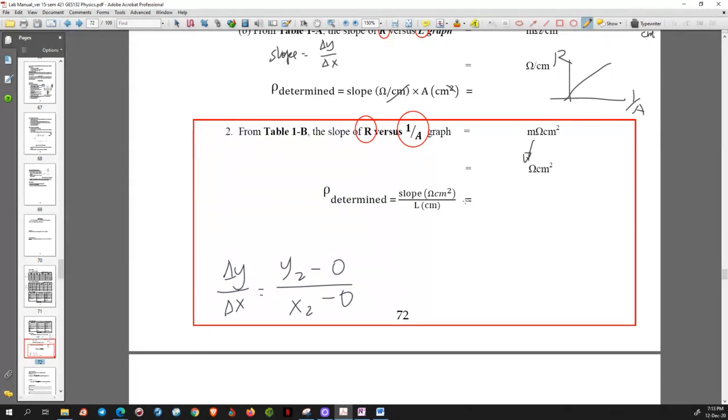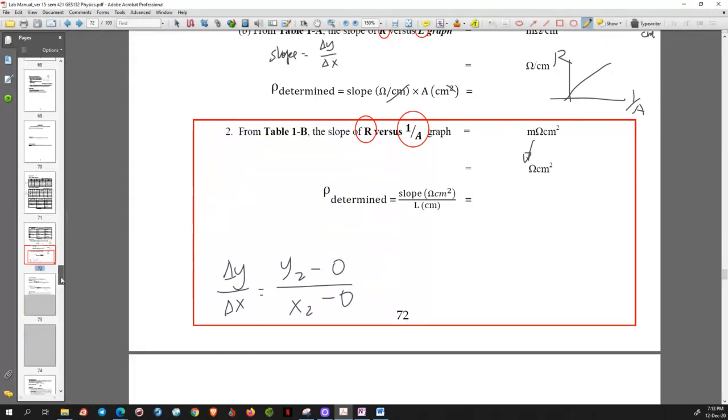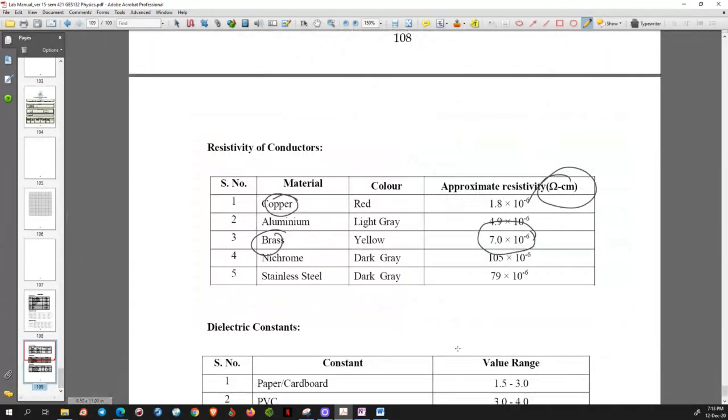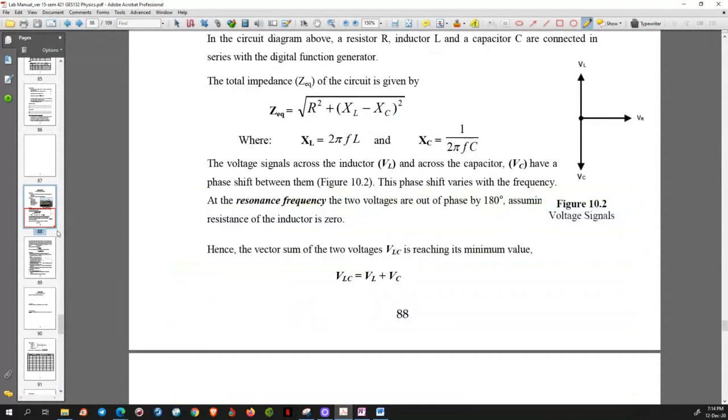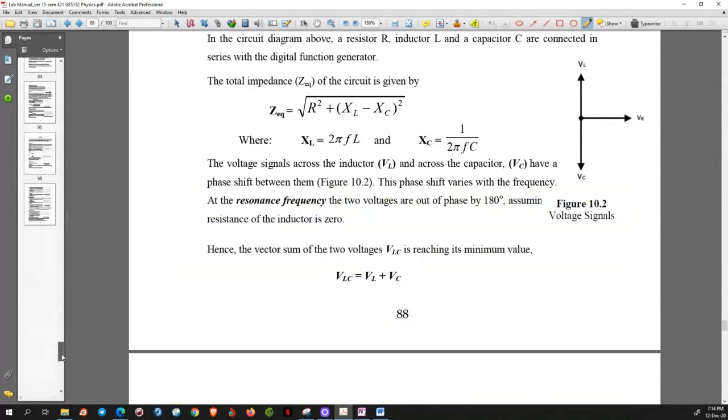I already explained how you can change from milliohm to ohm. That's why it's important to identify which one is your metal. If you have one wire, the color is red, it's copper. This is the real value. And look at the unit, ohm by centi. What should I write in Y? I already gave you that number. Go and review the recording, okay? We have extended too much already. I want to finish everything for all students. Let's continue. If you have 4 wires, the color is yellow, this is the real value. We will give you this number in the final. They will give you all these numbers, so you have to know which one is for you.